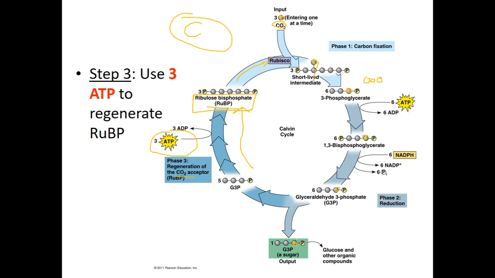So the interesting thing about this, if you're thinking about the number of carbons, this is the only new one that we brought in, which means that it's going to take 6 turns of this cycle in order to get 6 new carbon dioxides in through this whole thing. So the first turn through, here's another way of putting this. First turn through, we had one of these joined up on here, and now that has exited right there. Second turn through, we have another one that's joined onto another. Third time through, we've got another one joining on to another.